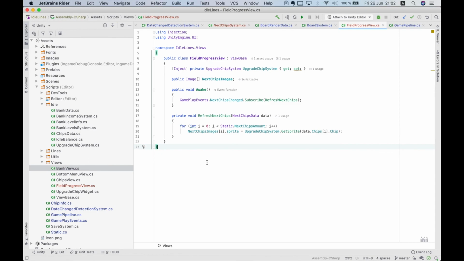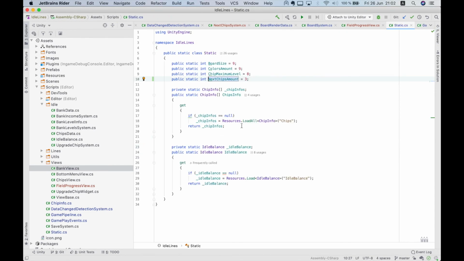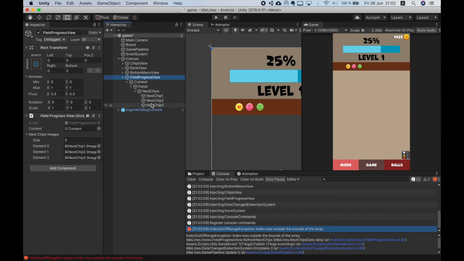And if we change this constant, if we increase it, it will not work there. But this is a single place that is not properly linked. But if we want to make it dynamic, we can create a prefab from this image and instantiate the needed amount of these images at game start.